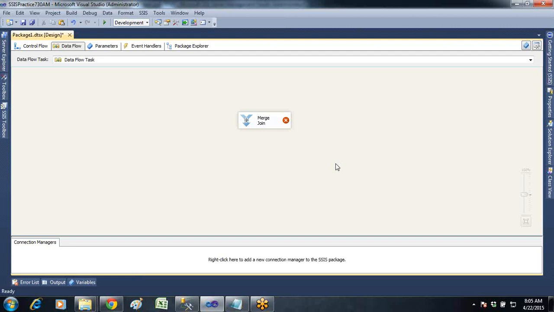Merge is useful in order to collect the data from two same-structure sources. Okay, but the merge join transformation will allow you to get the data from two different-structure sources. How can you get the data from two different structure sources? Because of the join operation. Merge will be used to combine the tables, join will be used to retrieve the matching data from the tables. That is the reason merge operation plus join operation makes the merge join transformation.